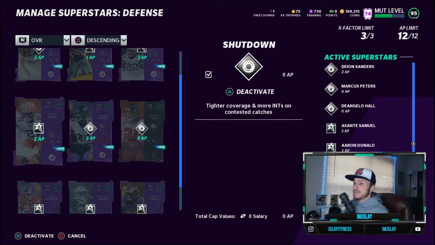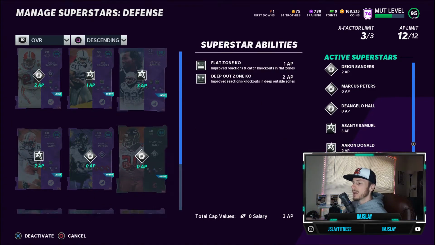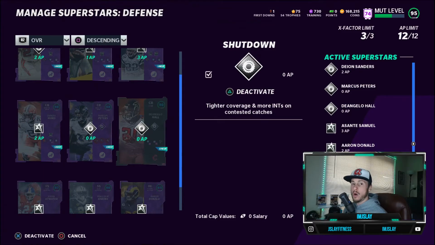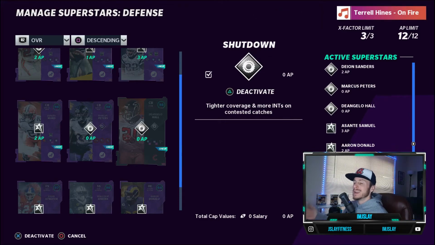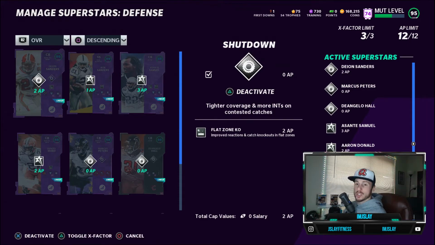So I don't have this on, say, a Denzel Ward. I don't have this on Asante Samuel, but I have them on Marcus Peters and D'Angelo Hall because you get 3 X factors. So in doing that, I actually have 2 extra abilities out on the field if they're able to meet these X factor conditions, which is either to intercept the pass or deflect 3 passes or to knock out 3 passes, right? Deion Sanders, my slot cornerback, also has this as well.